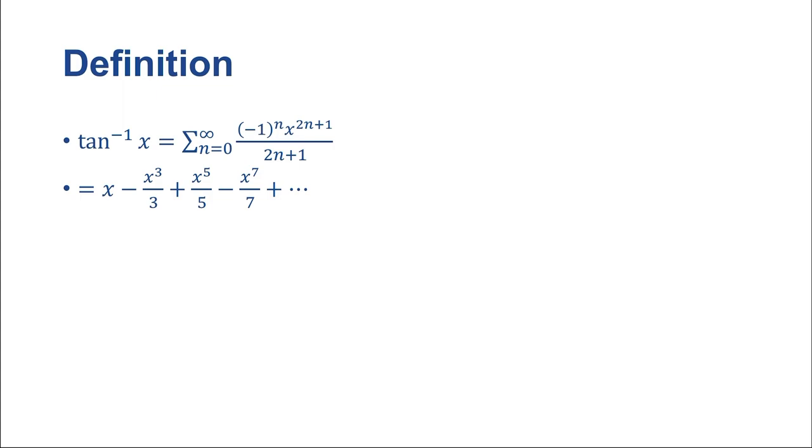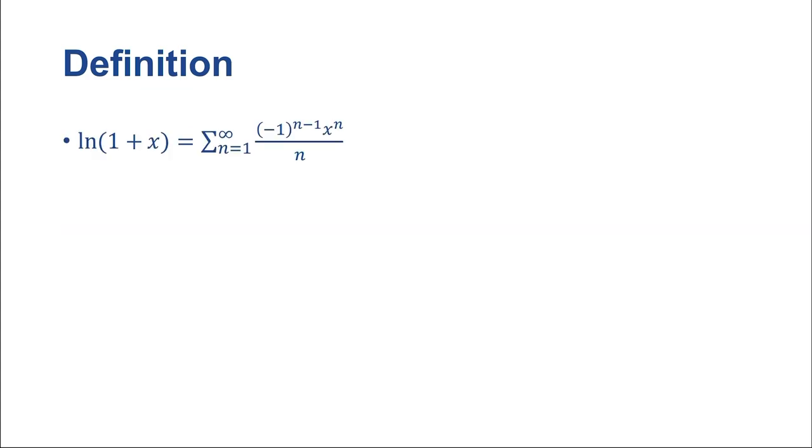All right, so now we've got a couple more. I want to discuss the arctangent function. We haven't derived this one explicitly just yet. But to do this, we get the sum from n equals 0 to infinity, -1 to the n, x to the 2n plus 1 over 2n plus 1. The only difference between this and the sine function is that this is not factorial on the bottom. So we get x minus x cubed over 3 plus x fifth over 5 minus x 7th over 7 plus dot, dot, dot. We keep on going. For this, we get a radius of convergence of 1, so that's important. We don't get the full arctan function.